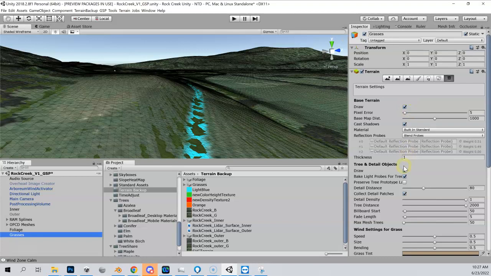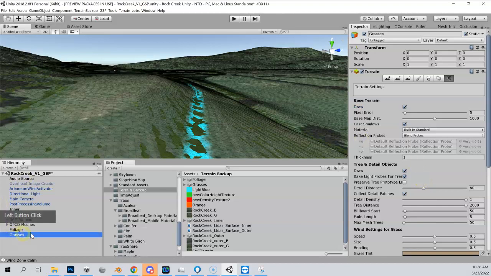Now, remember what we talked about in these other lessons. Inner, we're always going to show our inner because it'll get lowered under our meshes, but the outside mesh is always going to be shown. So we're going to leave draw on, but we're going to make sure that tree and detail objects are disabled because we're never going to draw on the inner main terrain. Let's go down to foliage. Foliage, we should be turning it off because we do not want to draw it, right? We want it to be invisible, but we are going to draw our trees on it for now. We're going to draw our trees on it, but once we move them to game objects, we'll disable that, but we're going to leave it on now because we do want to plant trees on this layer.